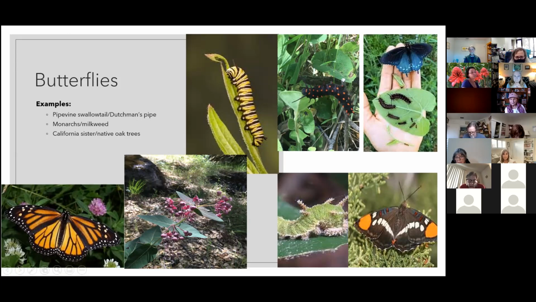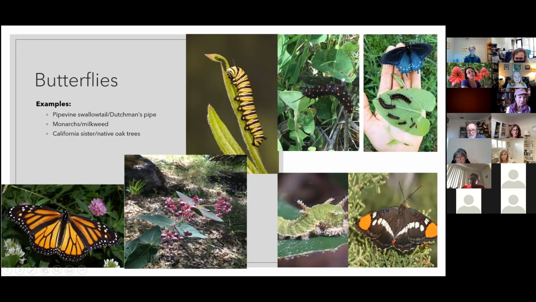Another well-known example is the monarch butterfly, which feeds on the milkweed. And I don't know if you've been following in the news, but there was a lot of concern about the monarchs really being in peril because of climate change and other kind of out of sync food sources, but it looks like this year is actually a good year for them to return. So there's a lot of positive news out there about this year's monarch return. So that's been really exciting to see.